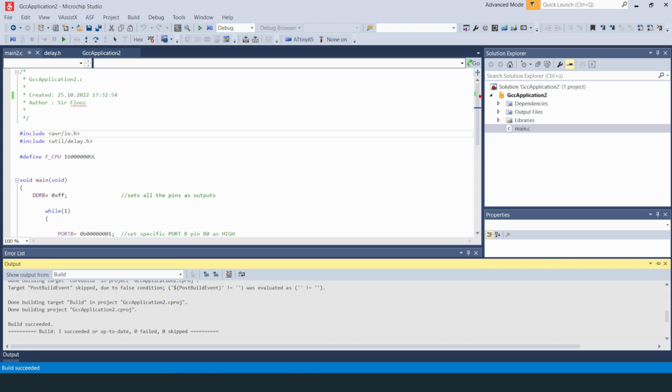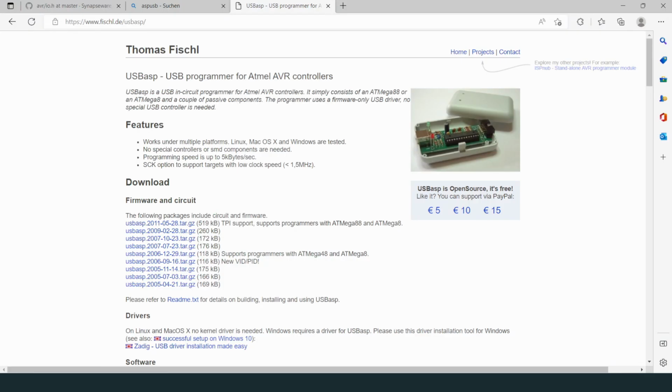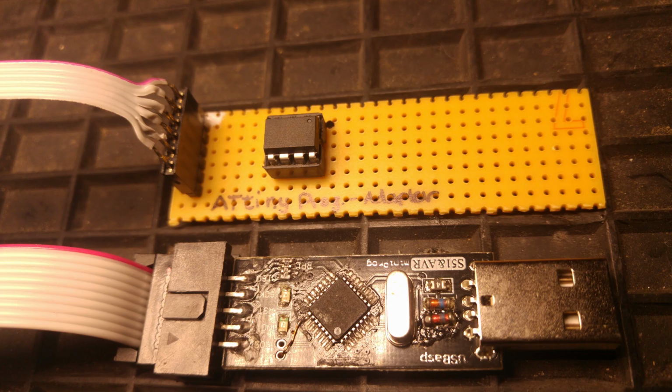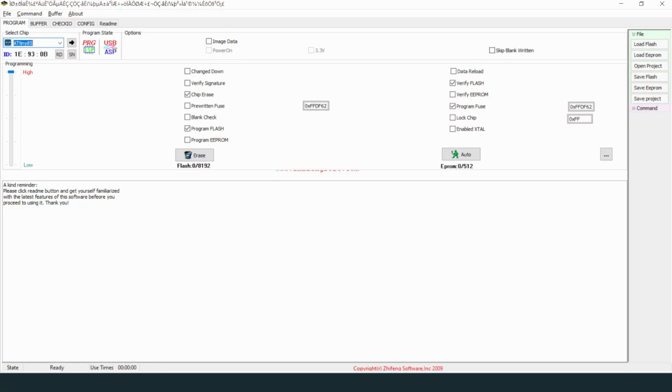For this, a hardware programmer is needed. I use the USBasp. The blueprints are released under the GNU GPL, so it's possible to build it as a DIY project, but finished PCBs are cheap to buy on the net. Here you see it. I have built my own adapter because I like single inline connectors. To use the USBasp, I use the software ProgISP 172. It's available on the net.